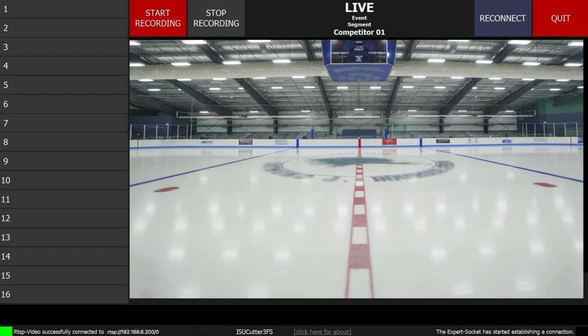But more times than not, unfortunately, the DS team is required to set up the competition scoring system long before the videographer has arrived. And therefore, we don't have the luxury of confirming that the video replay system is working until the closing minutes leading up to the start of the competition.